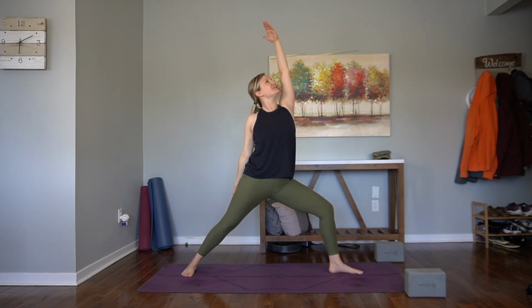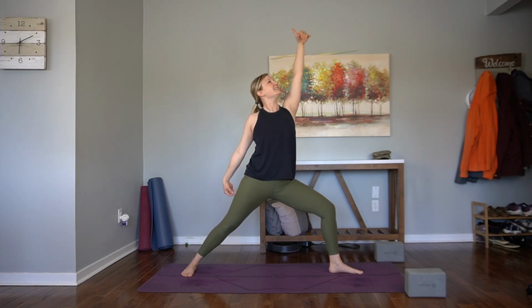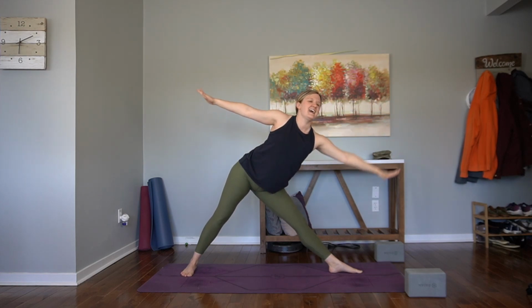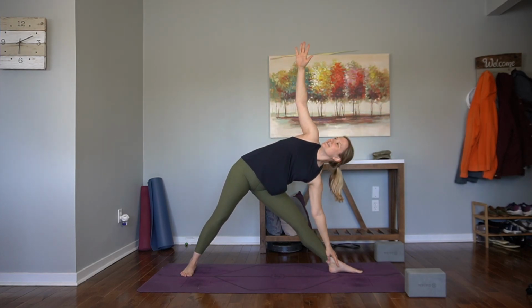Open up the arms. Reach like you're trying to reach the walls on both sides of you. Flip the front palm, reach a little forward, take it back. Reverse your warrior. Good. Pass through your warrior two, straighten the front leg. Reach through the left fingertips. Find your triangle pose. Open up the chest.